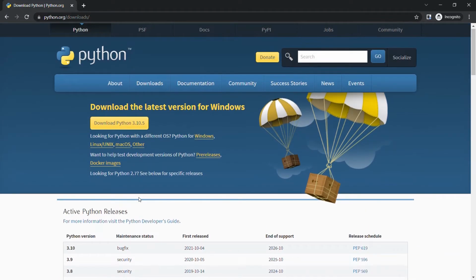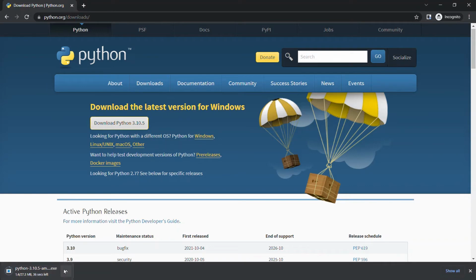I am using Windows, so I will be downloading the latest version for Windows, that is Python 3.10.5. You can just click on download, and that's it. It will start downloading. I will not download this as I have already installed Python in my system.